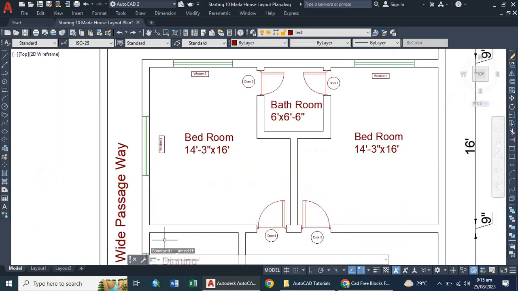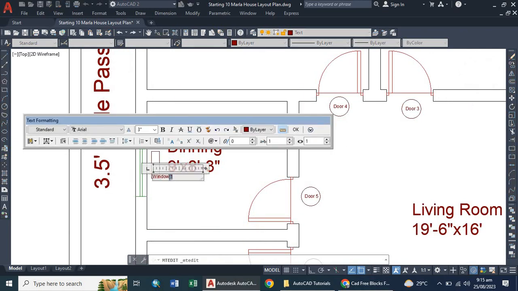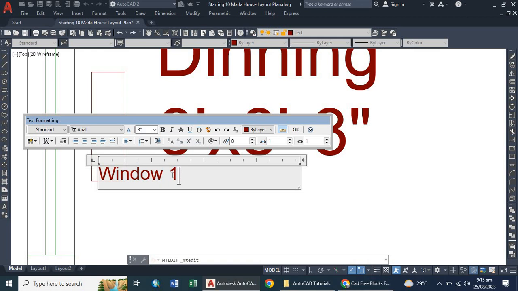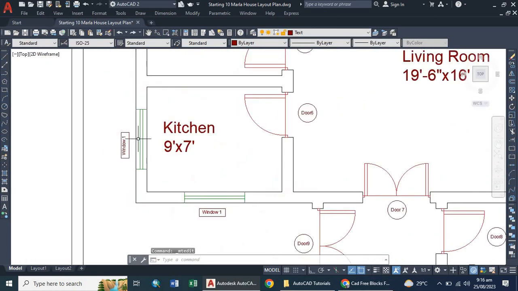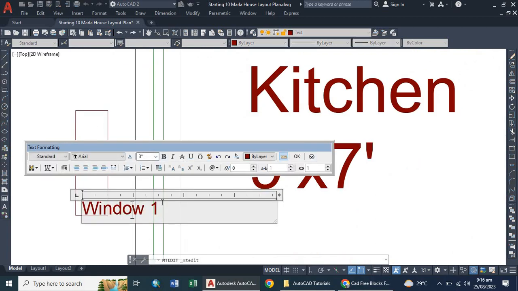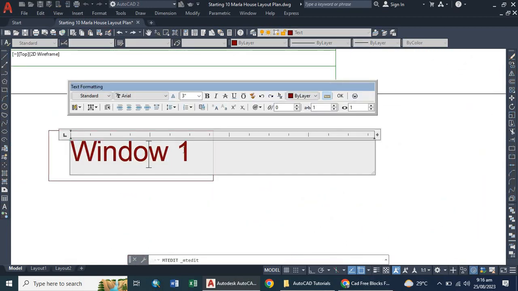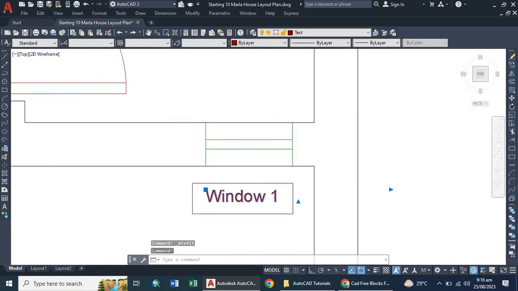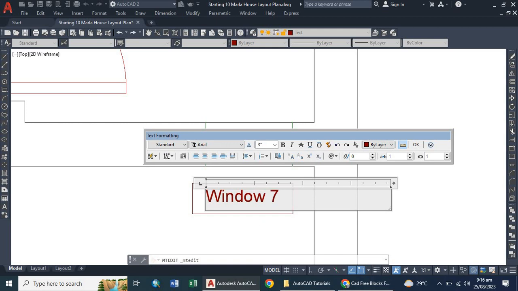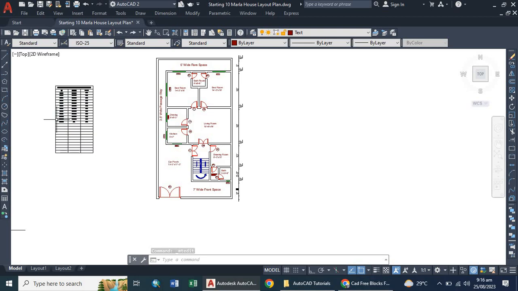3, and I'm going to say this is window 4, window 5, you can say this is window 5, and this will be window 6, and this will be window 7. So in this way I can add the details of these windows, and now I am going to execute it here.